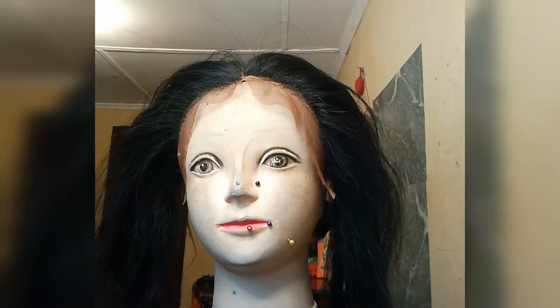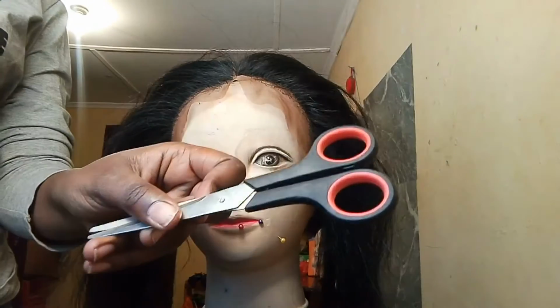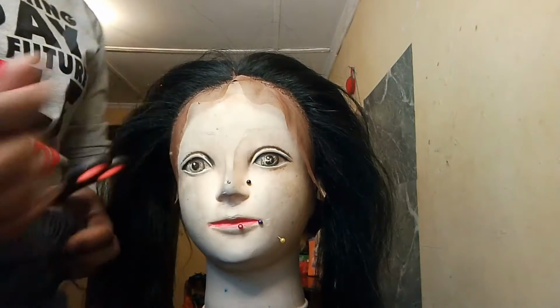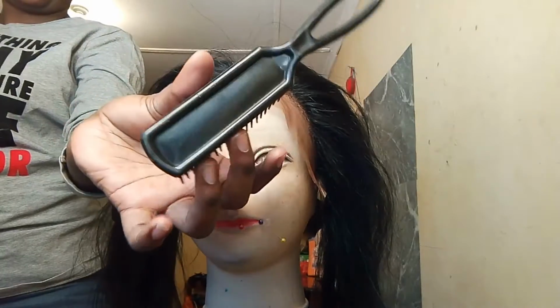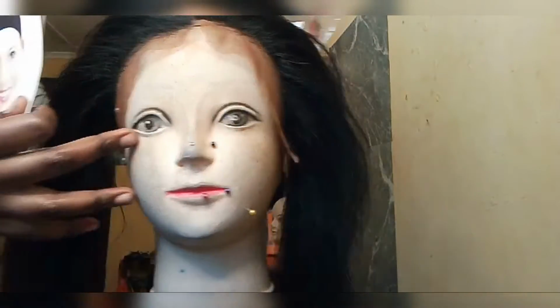Yeah, so this is just me putting the ear-to-ear closure that I made. I'll show you at the end how I made it, that I ventilated. I just placed it on the dummy head. So what we're going to need is a scissors, cotton, needle, a brush to brush the hair as we make the wig. And this is the type of wig cap that I used.